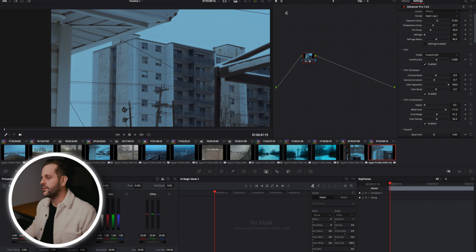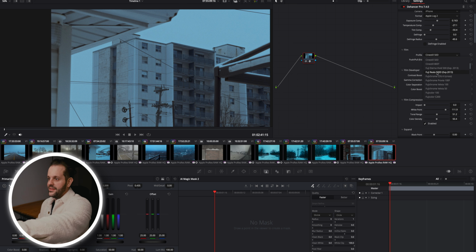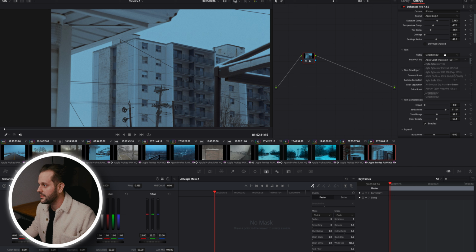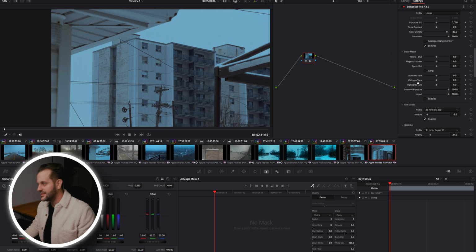Now let's go to the cons of this product. I don't have too many cons. One thing that I wish they had is live previews. For example, if I were to go into the profiles, I wish I could just scroll through these and see the image come up here instead of clicking each one and going back into it. I feel like that would make it a little bit quicker to scroll through all these things. I don't know if that's a Dehancer thing, or if that's a DaVinci limitation, so I can't really speak on that in regards to the product, but it would be cool if you could actually see the live preview here.